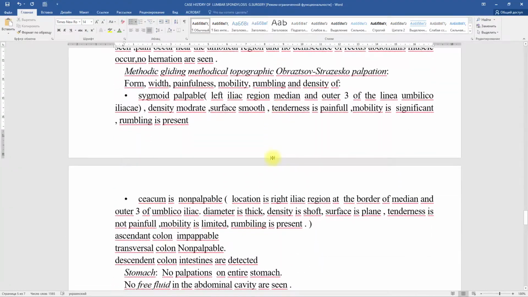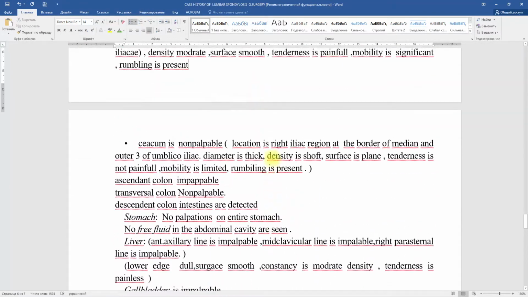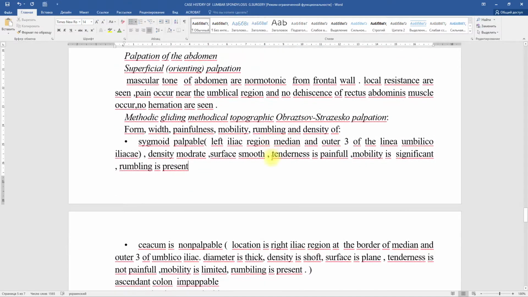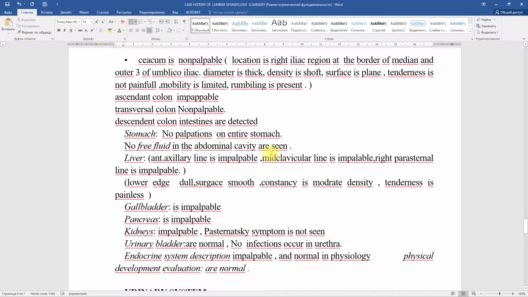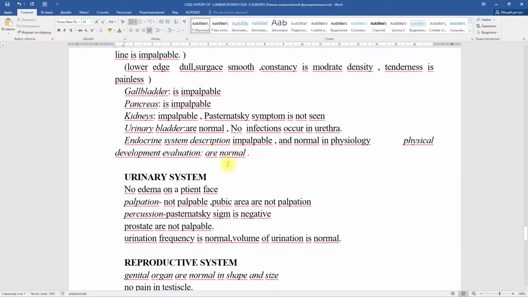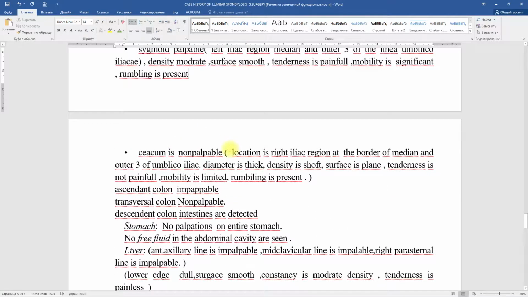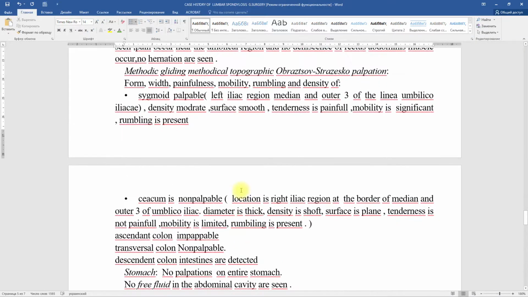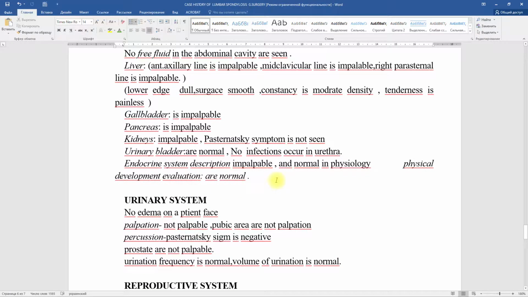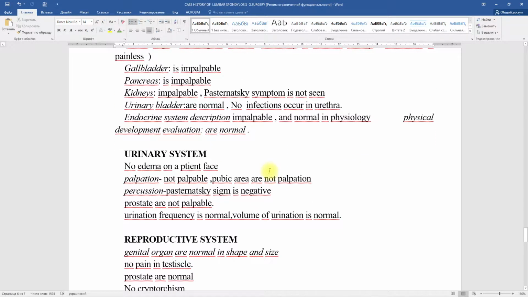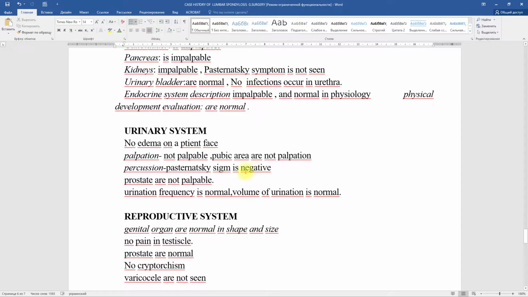I've told in the tutorial video that a very important thing you have to write down in the abdominal palpation section is peritoneal symptoms. So somewhere in the section of deep palpation, you have to point out that the patient has no symptoms of peritoneal irritation. Of course, if we are talking about a neurological and vertebrological case history, that may not be relevant, but still, it would be better if you could point it out.